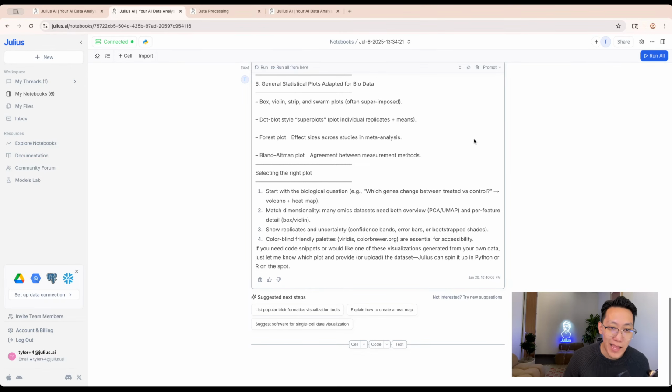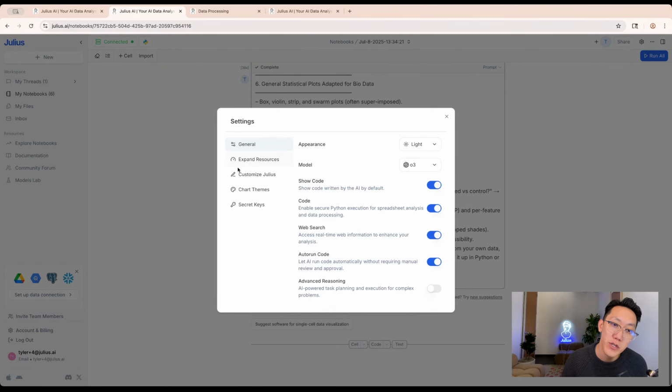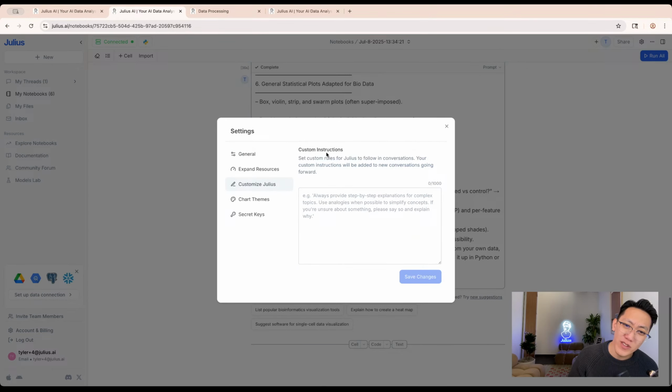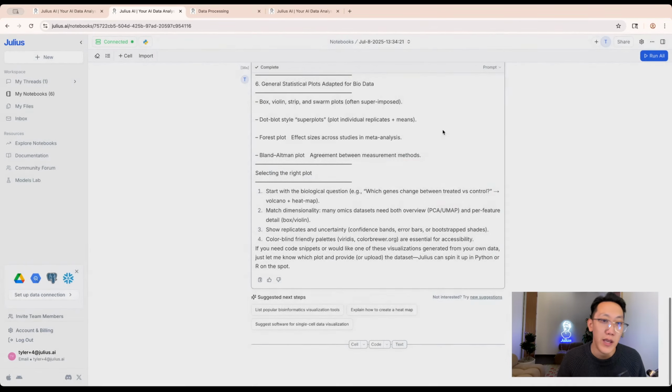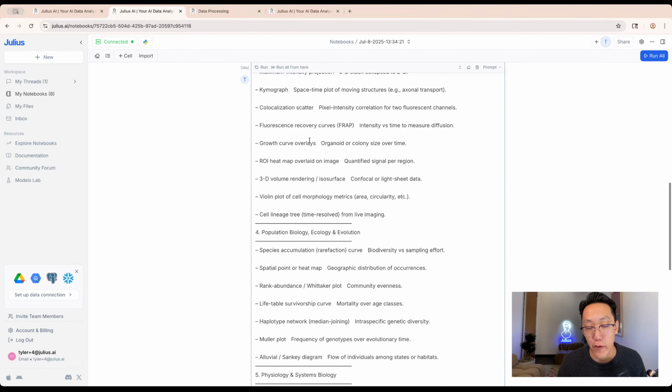And if you're not seeing the language, for example, the other common question is how do you change the language, right? You could just go to customize Julius. Under these custom instructions, you could add in like, hey, respond to me in Spanish or respond to me in German or whichever language, and all the different outputs will be translated. And the other cool thing about the custom instructions is you could keep more context over time, or if there's a specific way you want things formatted, tell Julius how to do it here. And this will be, if you think about it like a backpack, carried around wherever Julius goes. It'll use it in all the analysis that it does for you.